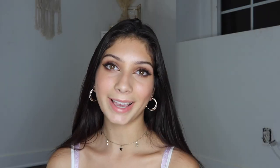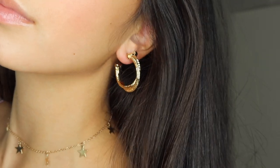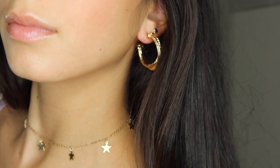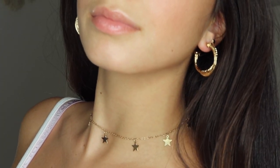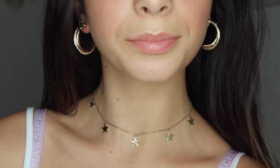The next accessory I got are these earrings — I'm actually wearing them right now. They're really pretty; I love the way that they twist. They're not just normal hoops, they twist, which I think is really cool. They're also gold — I love gold jewelry. I have these small little earrings in my second holes from Brandy Melville, one is a star and one is the moon, and I think these hoops look really pretty with small dainty second piercing earrings.